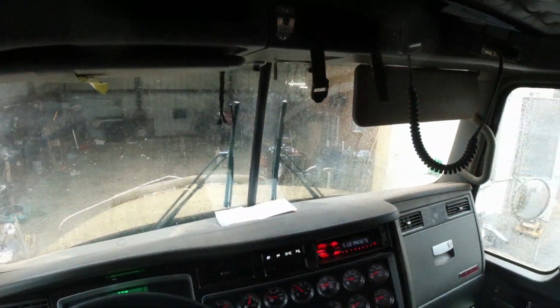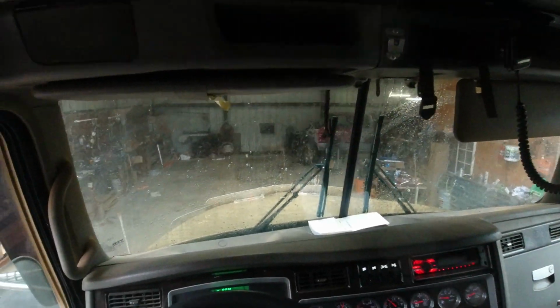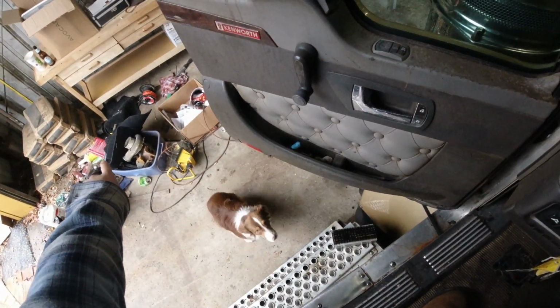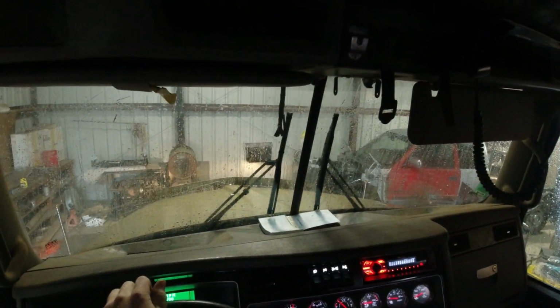Hopefully boom gets out of the way. Got a 14-foot ceiling or door. Got it up all the way. Fit in here last night, man. It's a tight fit in this big bird. Hopefully boom gets the hell out of the way. Get back. Get back. Right there, sit down. You gotta have enough room so you can open the hood. That'll be good.